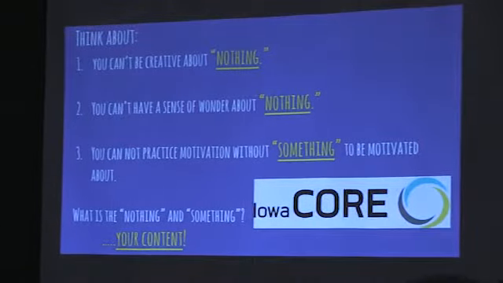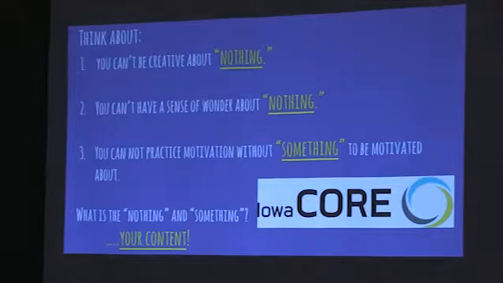But the deal here is, you cannot be creative about nothing. So you want these soft skills. We want them to be, remember that list, creative, motivated, all this stuff. You can't have a sense of wonder about nothing. You can't have motivation without something to be motivated about. Well, what is that nothing? What is that something? That's where your content comes in.